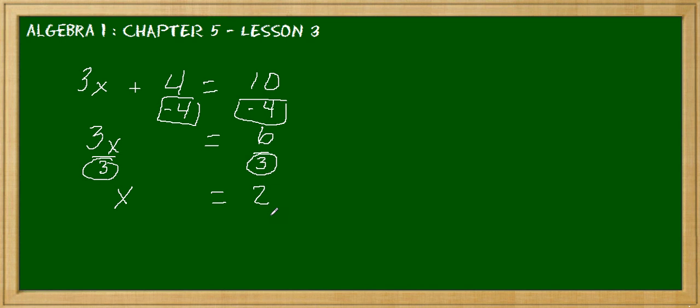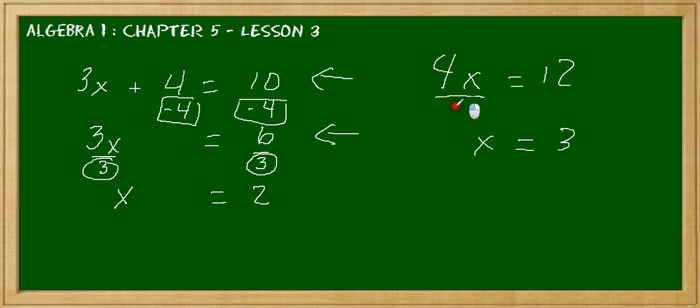And number 6, it says in each of the following, what was done to both sides of the first equation to give the second? Okay, so now they're just going to show us the first and the second, similar to what we had over here in our diagram. Well, we had this equation. How do we get to that one? Well, we subtracted 4. Okay, so they're going to give us now, for instance, 4x is equal to 12, and that was our first equation, and then our second equation says x is equal to 3. So what did they do? Well, they divided each side by 4.